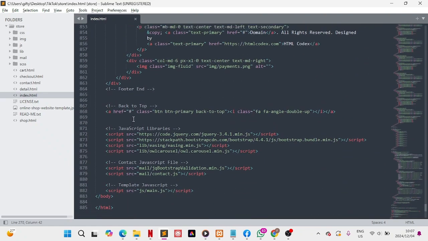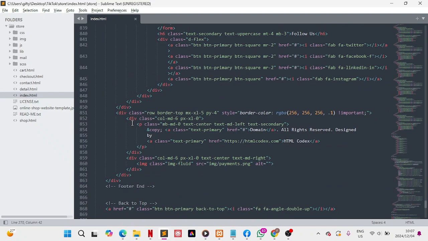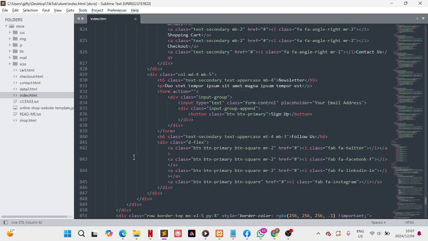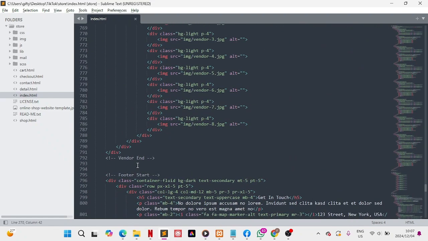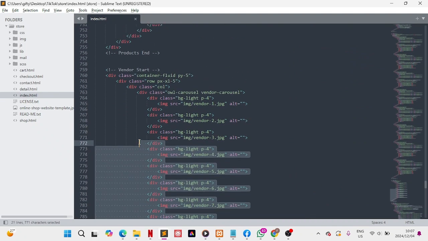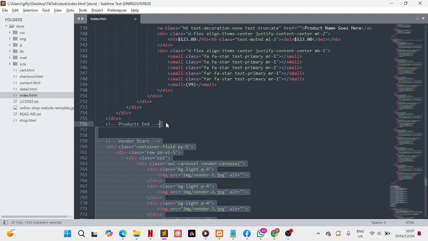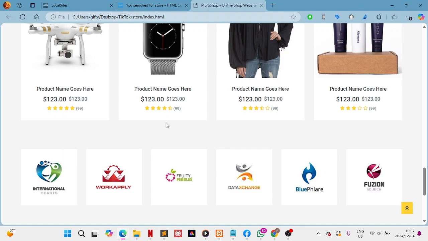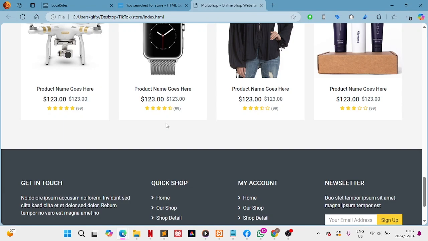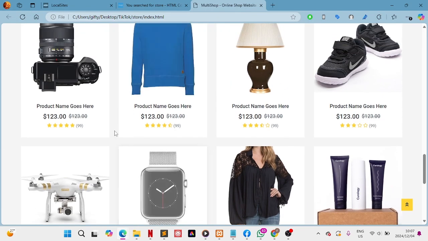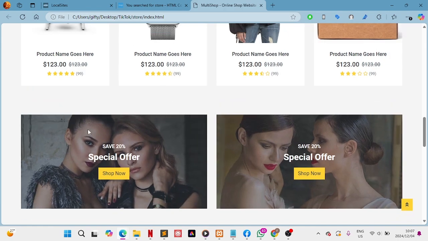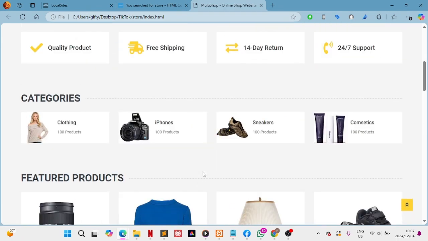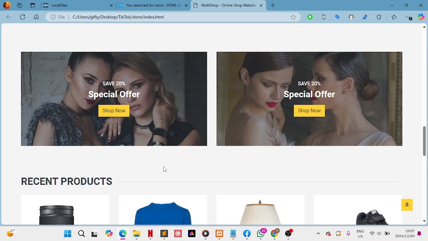Okay, the footer starts here. I want the footer where it says that. Yeah, we remove the vendor end. We are not associated with any sponsor. And then when we refresh, it should be gone. Yes. So now the only thing you have, okay, this special offer here doesn't really bring anything.